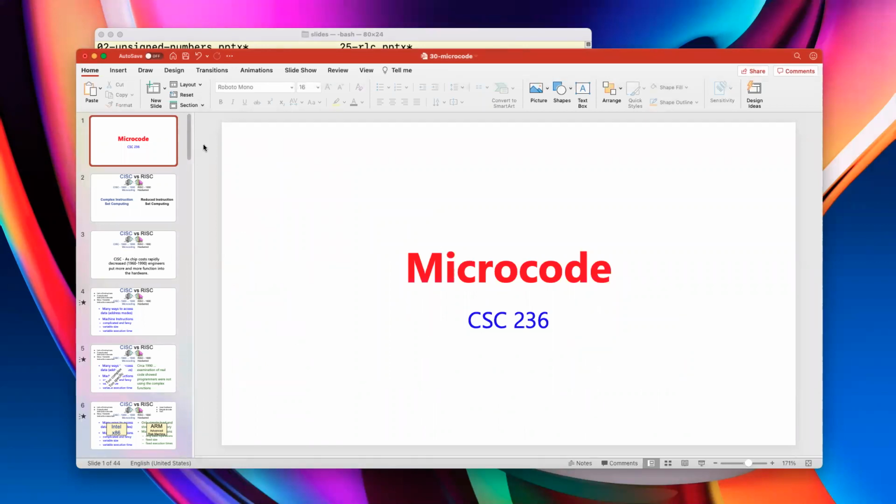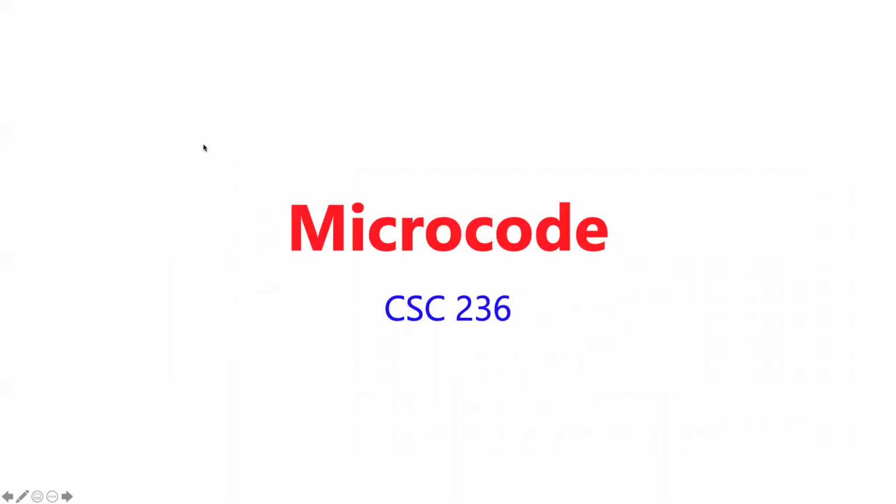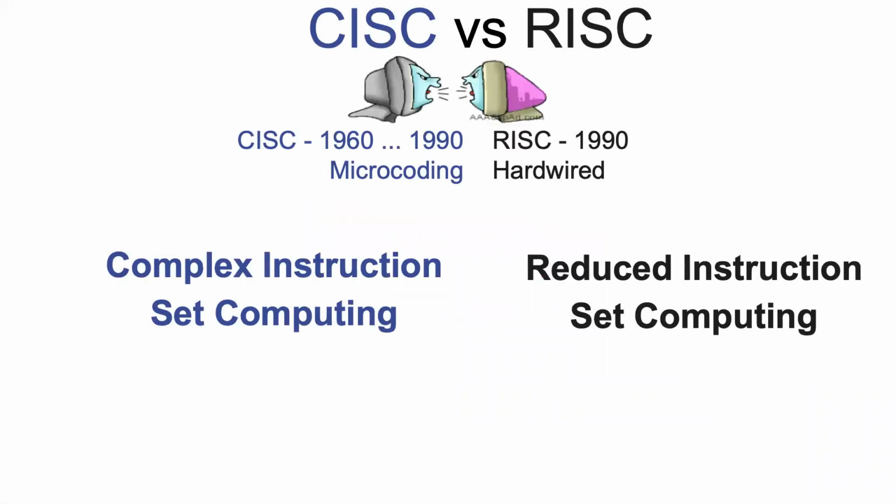For today, we're starting a little bit of a 2-lecture series about microcode. Today, we'll talk about what it is a little bit, and we've got a couple of examples of instructions that typically might depend on microcoding as the way they're implemented in hardware. And then next time, which will be a week from today after our exam, we've got an example of microcoding that we'll work through in a little bit of detail.